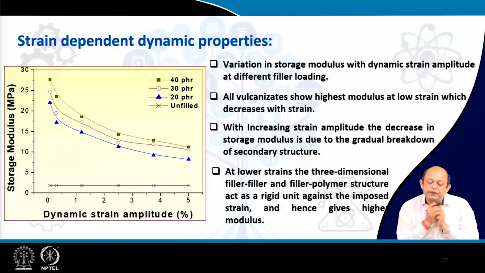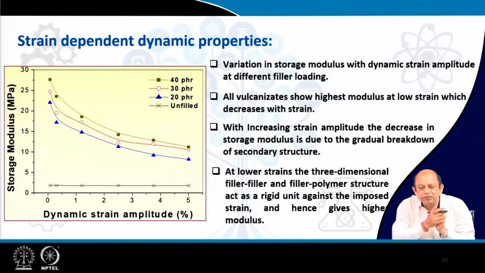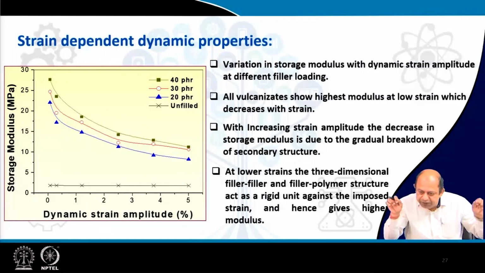Another very important experiment you can often do is strain dependent dynamic properties, particularly for filled systems. So far we have been talking about storage modulus as a function of frequency or time or temperature. Now you just change the dynamic strain amplitude and monitor at a constant temperature and frequency. That means you are increasing the amplitude.